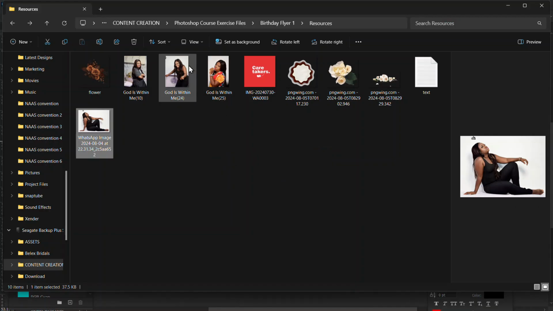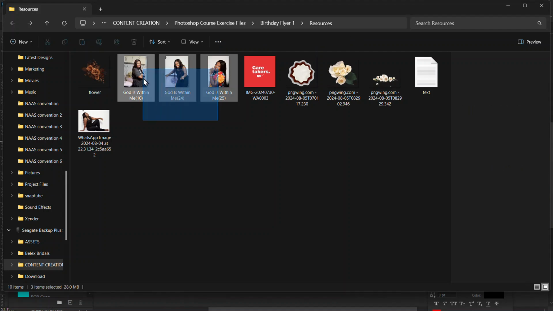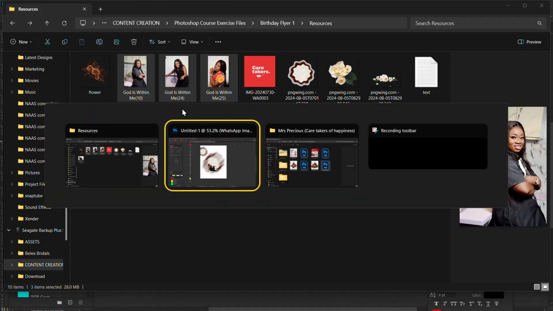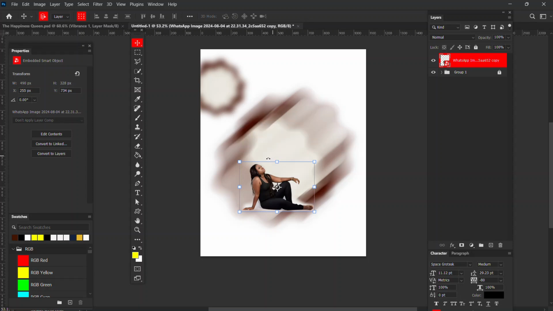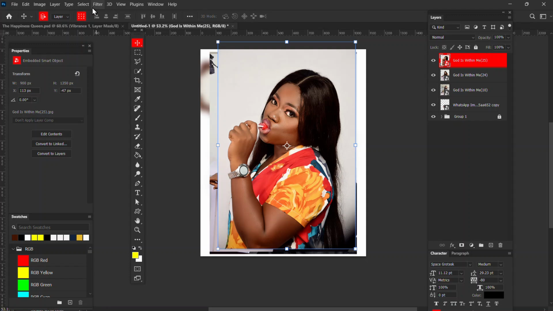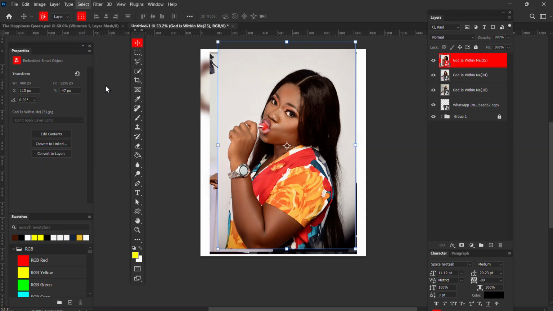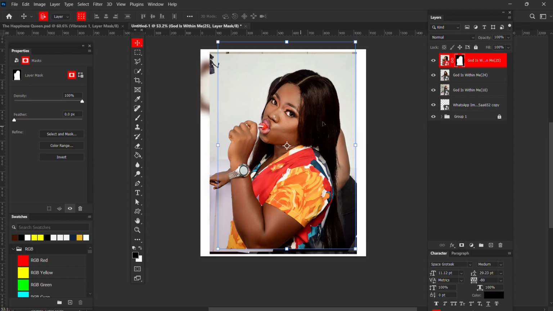Okay, so let's come to the other image. I think these are the two images that I use. So I'm going to select these three and drag them into the design. Now that we have this similar thing, we're just going to go to select subject, and select the background and take it out. Once it's selected, click on this. It's going to take out the background. The same thing for this.